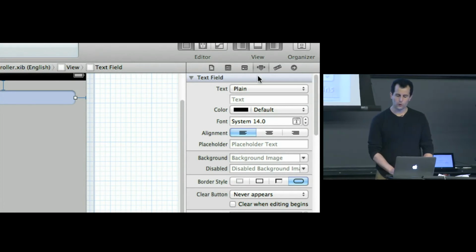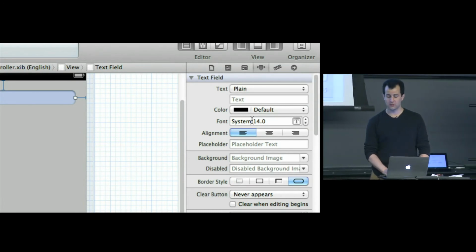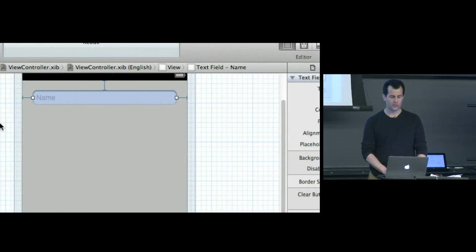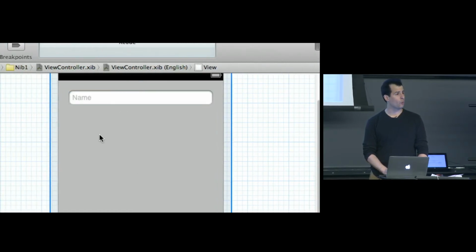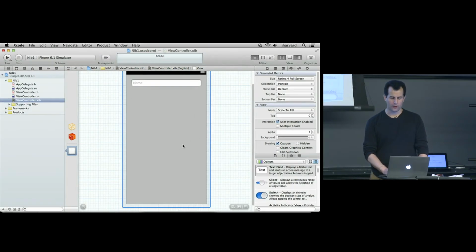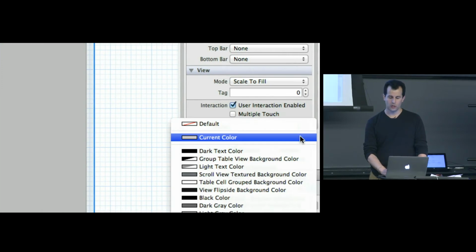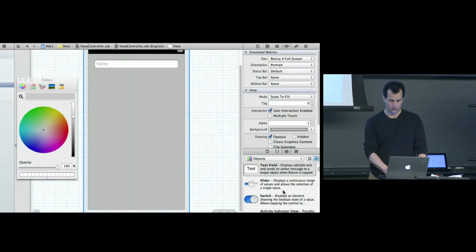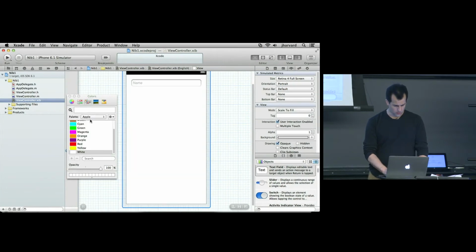And notice I can do a few things. I can change the color of this text field, the font size. How about some placeholder text? Just like in HTML5, you have a placeholder attribute. I'm going to put name here. And now notice if I look at my GUI, I have a grayed out word name. So that's nice. It's a nice little enhancement. How about the background? If I click on the gray background, notice over here on the Attributes Inspector, I can choose a different color. So that's kind of interesting. Let's click Other, zoom out so I can see it. Choose the little crayon things, and let's change it to white.